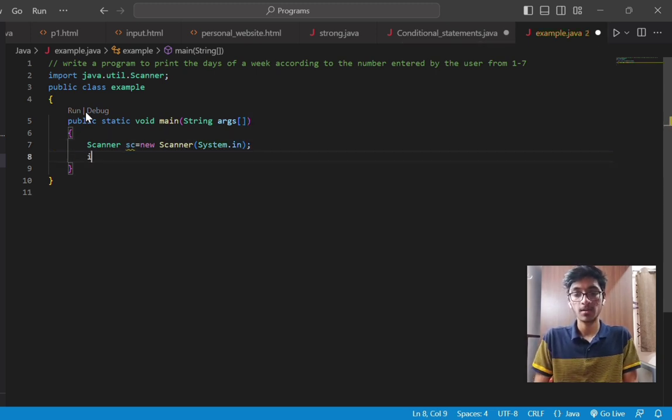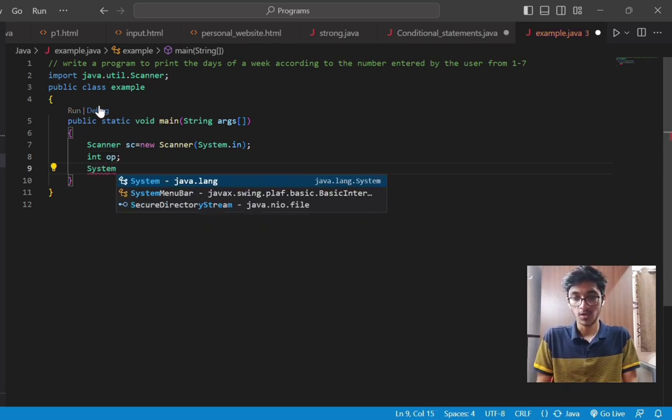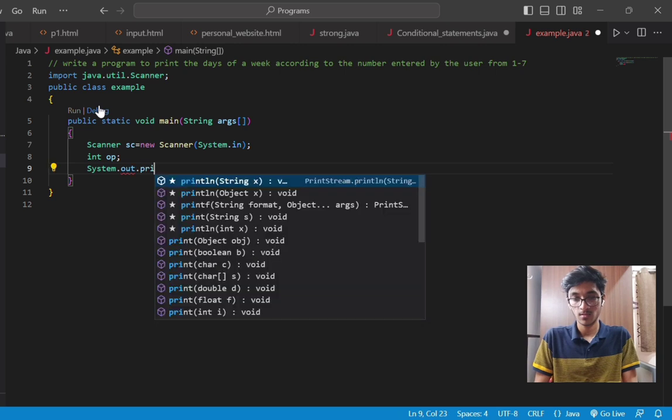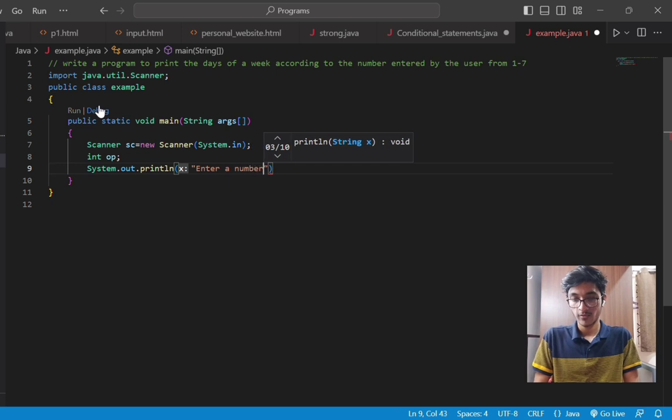So now I'm creating a variable of integer data type, let's say OP, and then I'll give a message to the user to enter a number from 1 to 7.